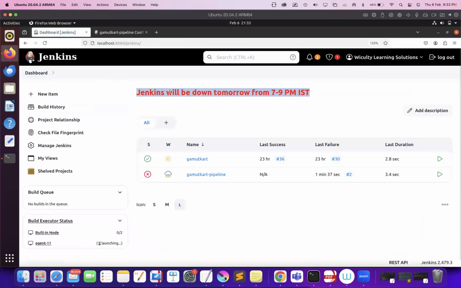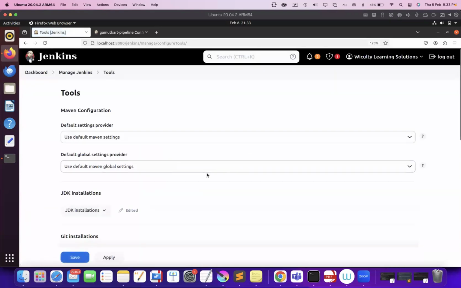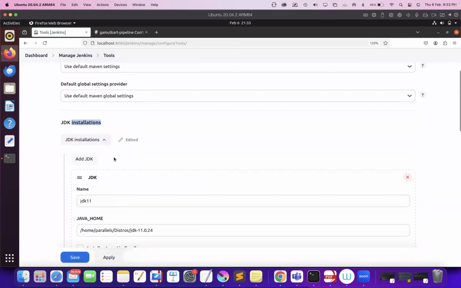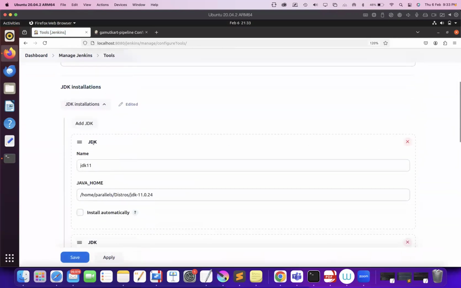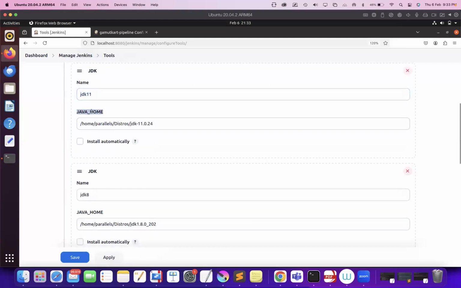Let's see how many versions of JDKs we have first. Where do you configure JDK versions? Manage Jenkins. Tools. JDK installations. Okay. JDK 11. Okay. JDK 11 is here. JDK 8 is here.